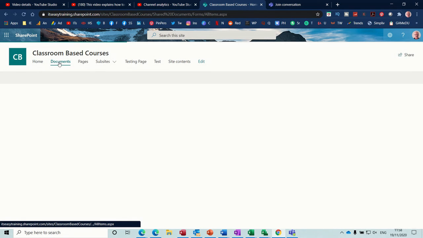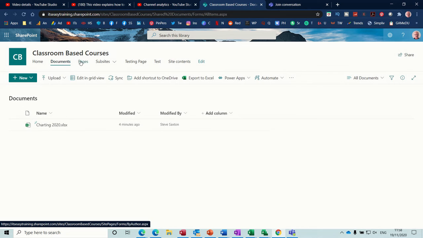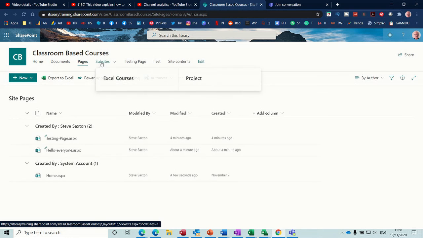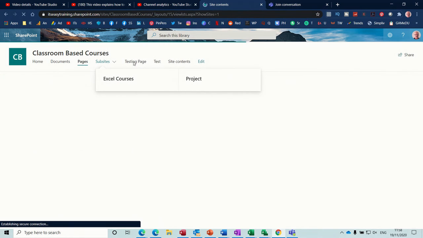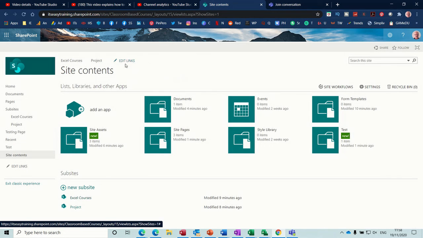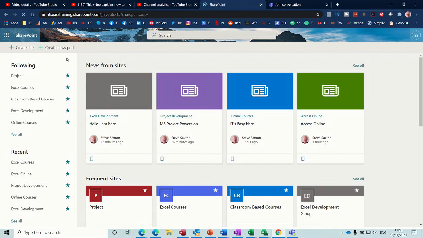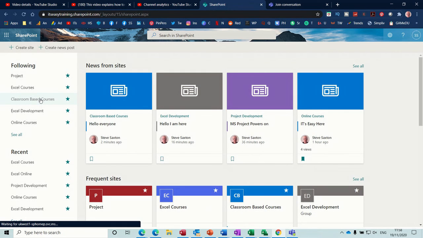And then you've got documents there, pages, subsites, Excel and project. And if you go back, you've got classroom-based courses there as a favourite.